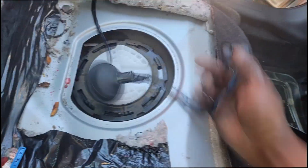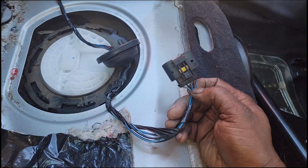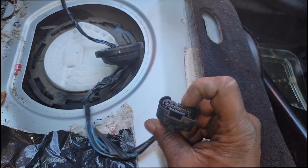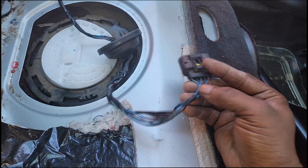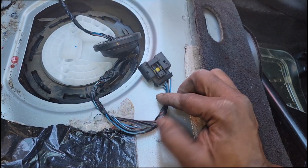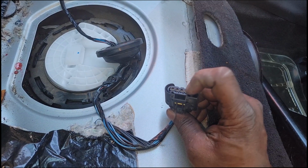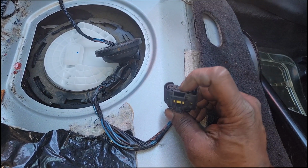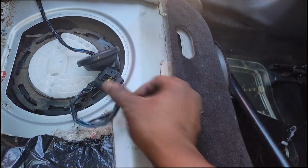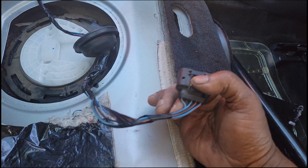Now I'm not gonna spend a lot of time on this. Like I say, I have a video dedicated to how to deal with this terminal or this connector. Some guys would simply depin this and switch over terminals 2 and 3. What I mean by that is, if you have the proper depinning tools, take terminals 2 and 3 out and just swap them. That's all you're doing. I'm not set up right now to show you, but I have videos out on it.